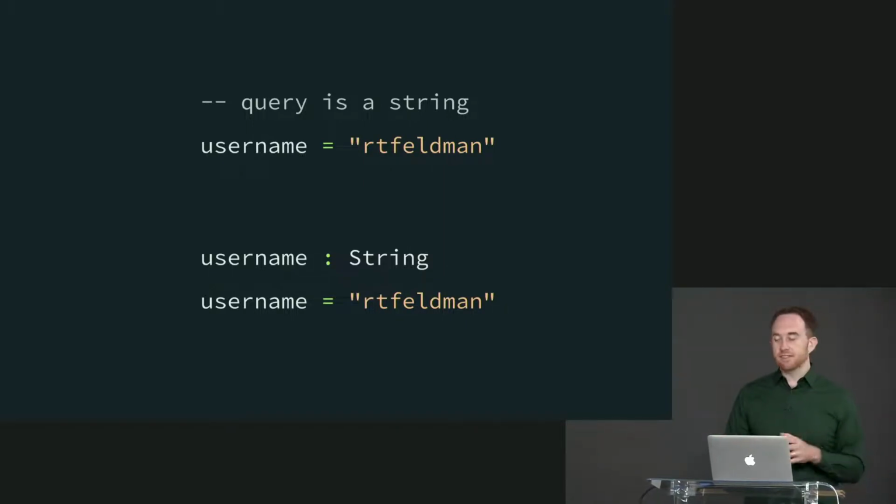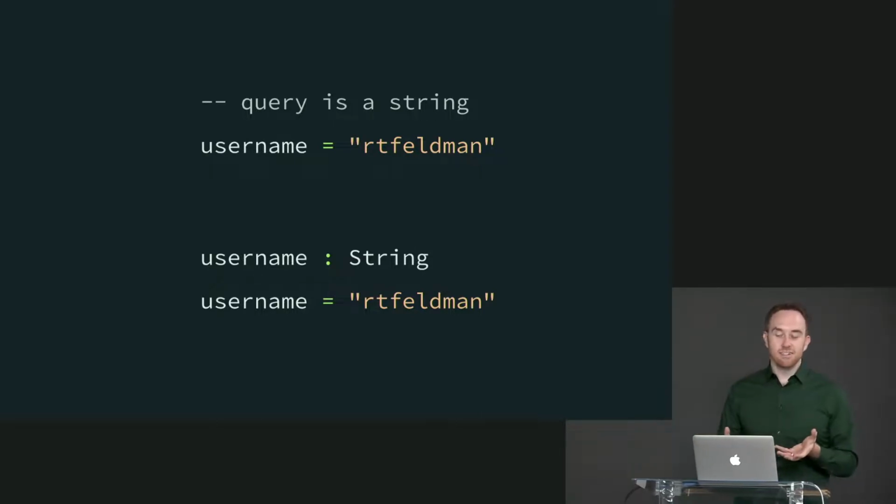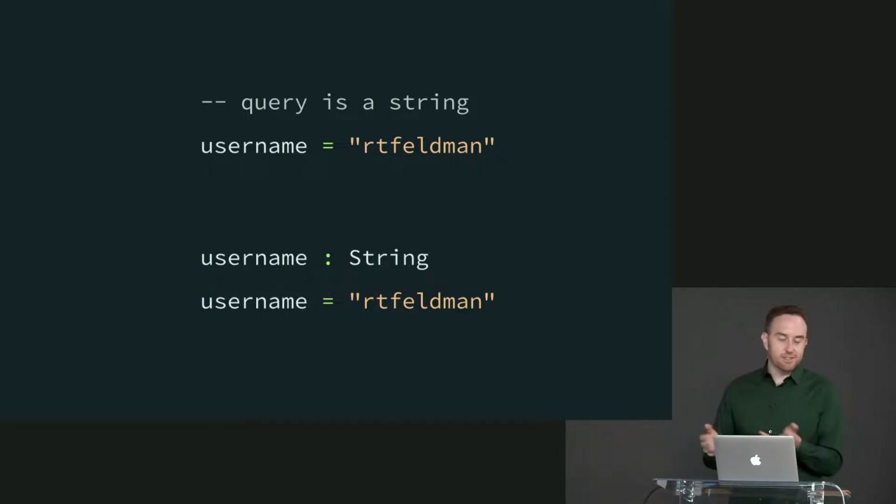One of the things about comments is they can get out of date. For example, maybe this thing used to be called query, and I renamed it to username, but I forgot to update the comment. Rather, I didn't actually intend for this to be this way. I actually just forgot to update it on the slide, which works out in a funny way at demonstrating the point. If you have documentation that can get out of date, chances are it's going to get out of date. We're human, we make mistakes.